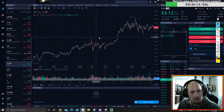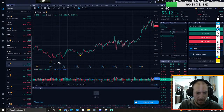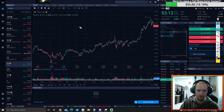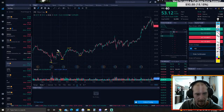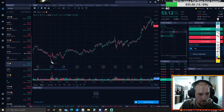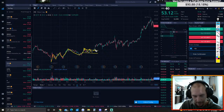Basically, let's start with a trend line. A trend line generally takes 3 points to be an actual valid trend, but you can draw a tentative trend line with 2 lows. For an uptrend to be valid, it has to be creating higher lows as well as higher highs. So if we can see here, higher high, I'll just draw it right over the top. This is the low point. This is a higher low. This is a higher low. This is a higher high, higher low. This is not quite a higher high, but you see it starts trending sideways here for a bit, and then it starts trending again. Higher high, higher low, higher high.